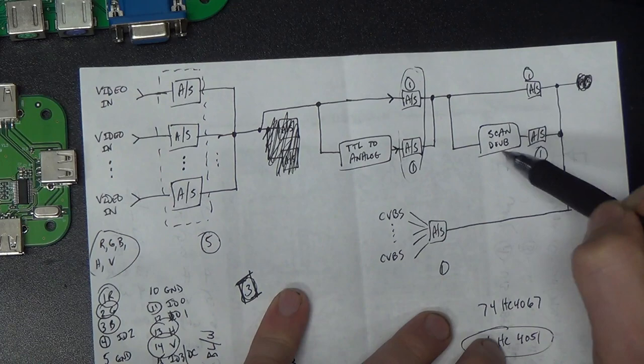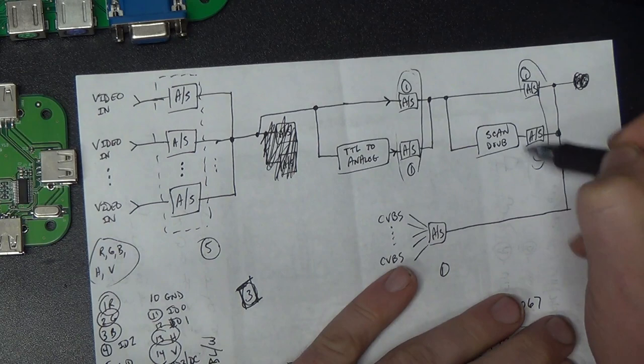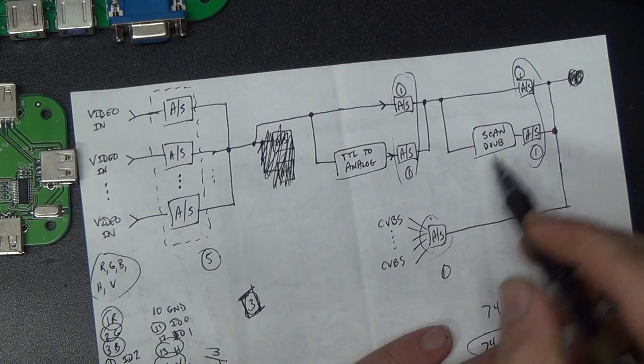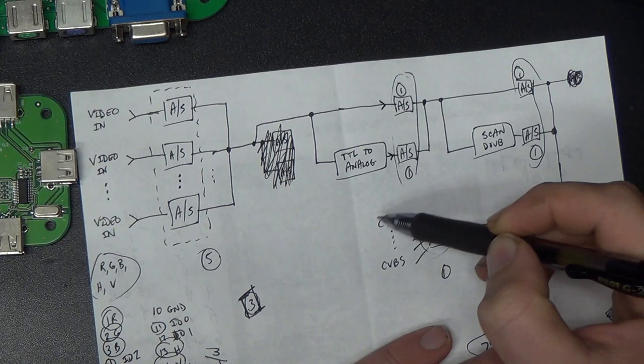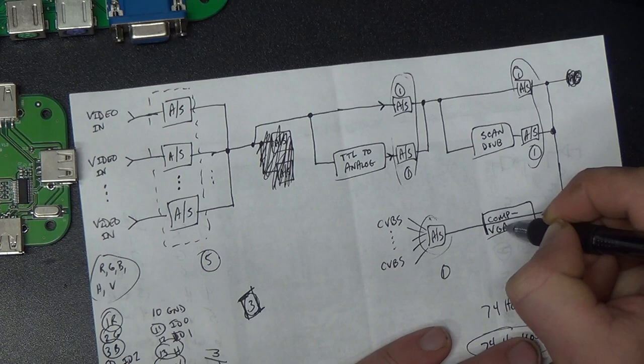That's where we add our GBS8200 into the circuit here. And the same sort of switching mechanism here that we used over here, some kind of 2-to-1 analog multiplexer, 5 inputs. Down here, we'll have another one of these 8-to-1 multiplexer chips. And to each of the Y inputs on that, we can connect a composite video signal. And that'll switch, oh, I forgot to draw in here, composite to VGA converter, and then we have to have another analog switch right here because I'm a dumbass.